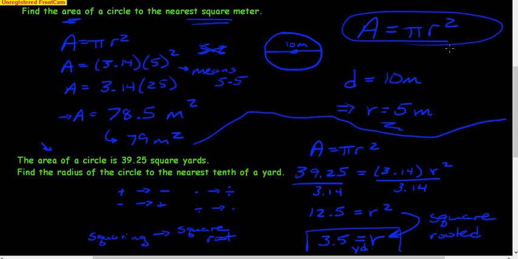So again, it's all about using the formulas, plugging in what you know, and solving for the thing that you don't know. You have 4 checkpoint problems that follow after this, actually just 2 of them. They ask you to find the circumference and find the area. So this is where you pause it and give them a shot. I'm going to switch it over here in just a second, and those will be the answers to the checkpoint.